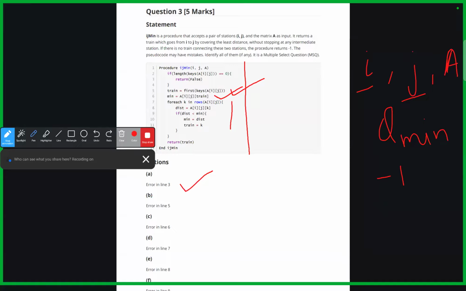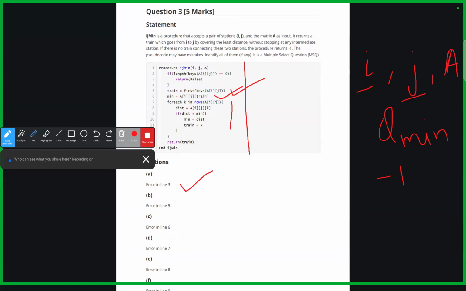Sir, I think it is correct because it is taking the distance between two stations for each value in the k row, and then comparing the distance with the minimum distance we assigned in line number 6. If distance is less than minimum, then it assigns minimum to the distance and train to k. So is this correct or incorrect? I think correct.